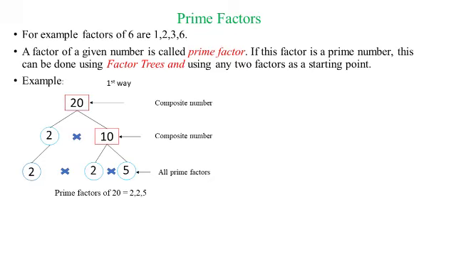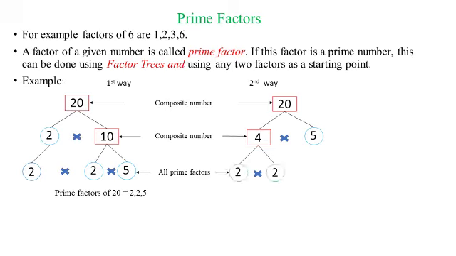Now here I have used different ways to split 20. Here I split down 20 using 4 times 5 as 4 times 5 gives 20. Here 4 is composite and 5 is prime. I circle 5. Now in the next step, I split down 4 as 2 times 2. As 2 is a prime number, I circle both of them and bring down 5 as it is. Now I have no more composite numbers left. So prime factors of 20 are 2, 2 and 5.